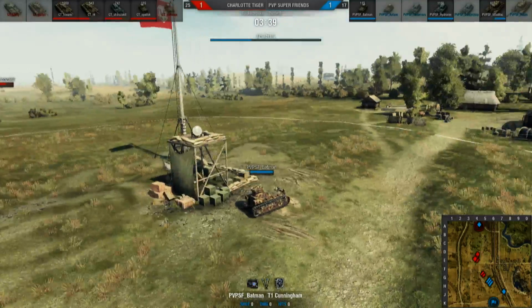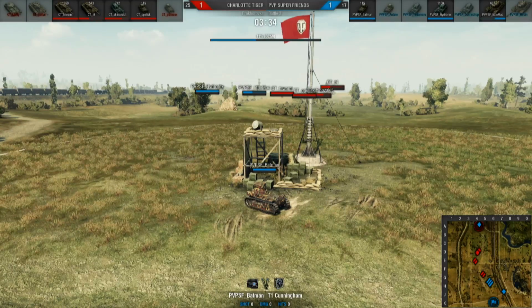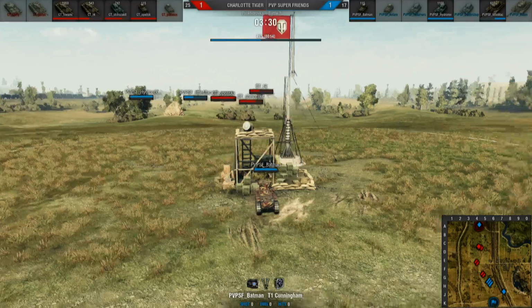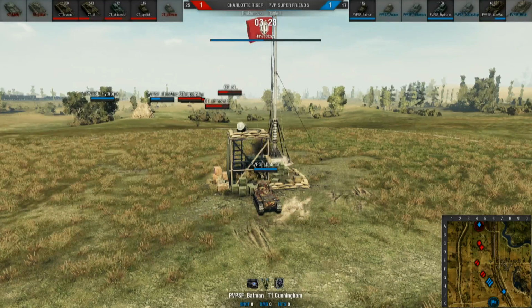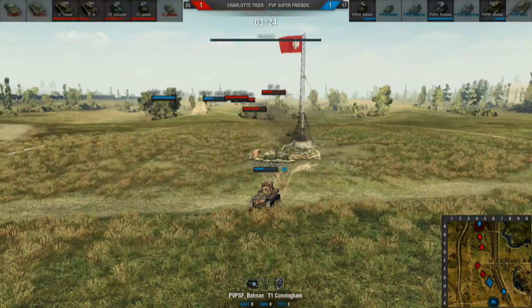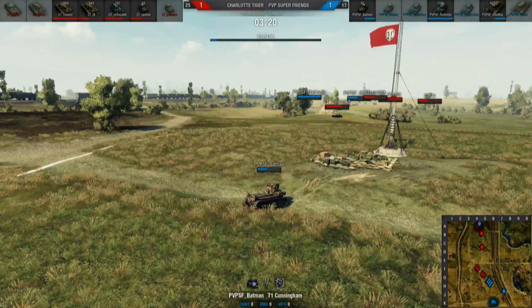Examining the situation right now, we've got 3 tier 8s versus 1.5 tier 8, excuse me, if you will. And later it's autoloader, black T32. This is actually forcing one of the tanks to go back, and the countdown timer just restarted, just above 50%.